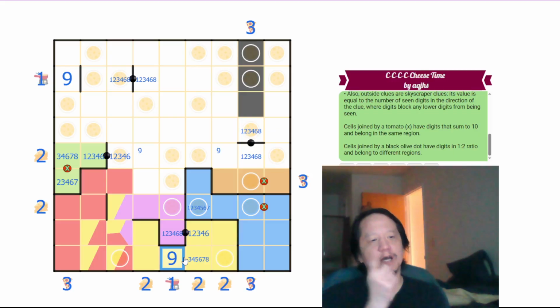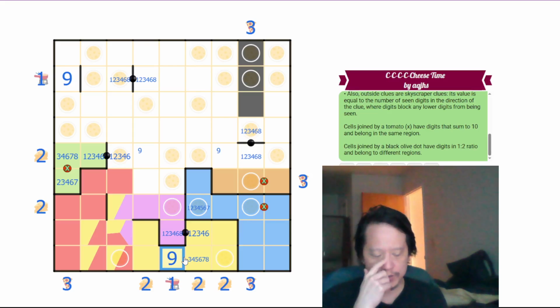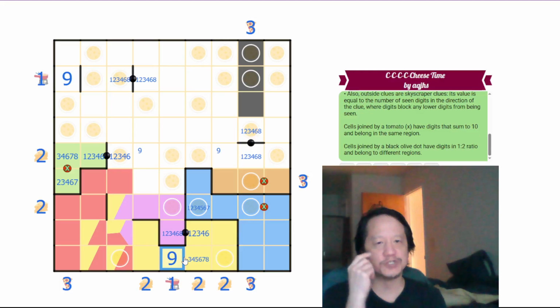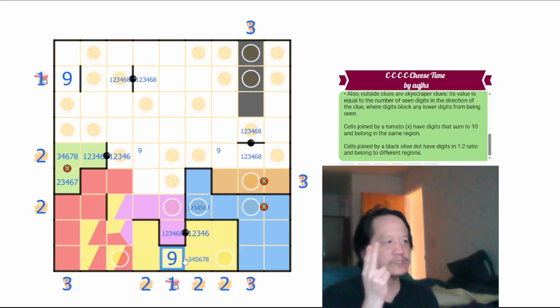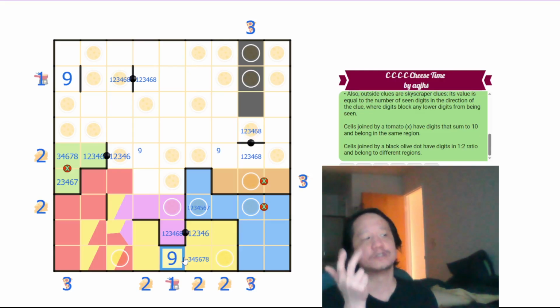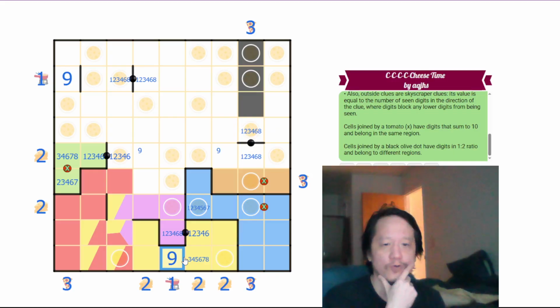So we already have 9 not in the circles. The other remaining circles must add up to 9 total. 8, because 45, again, minus 27 is 18. So the numbers not in the circles must be adding up to 18. We have 9 already. It could be 2 digits, either 1, 8, 3, 2, 7, 3, 6, 4, 5, or 3 digits, 1, 2, 1, 2, 6, 1, 3, 5, or 2, 3, 4 are possibilities.